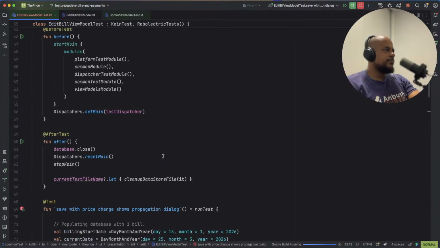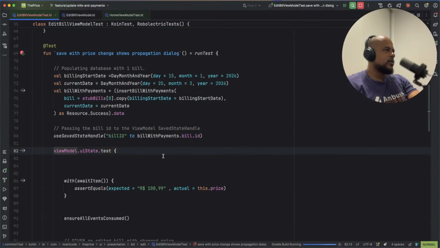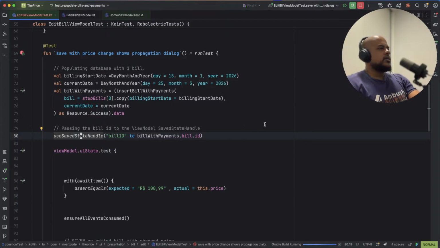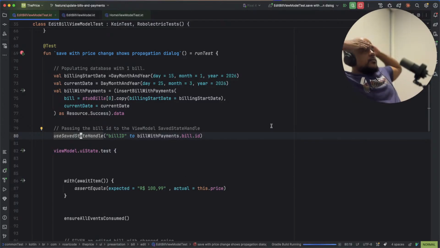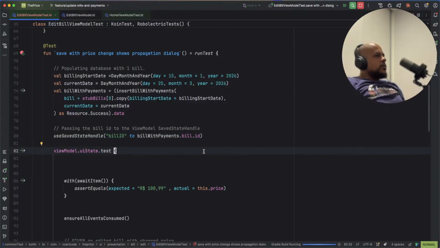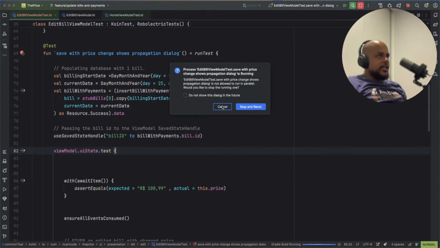View model, test emissions. What's going on, man? What's going on? Okay, we have a problem here. Cancel, cancel.